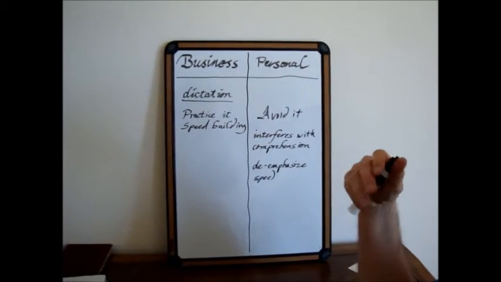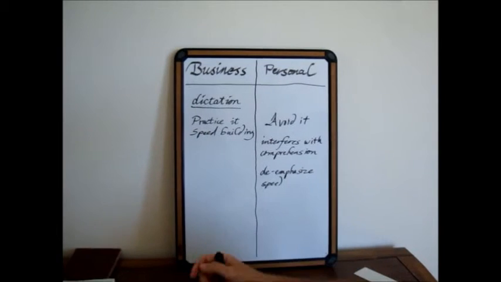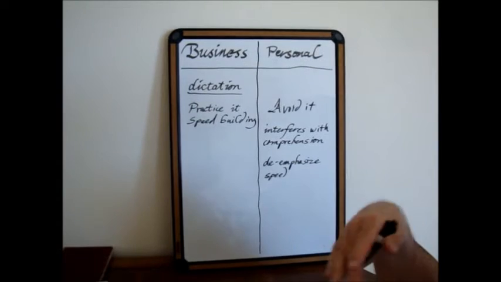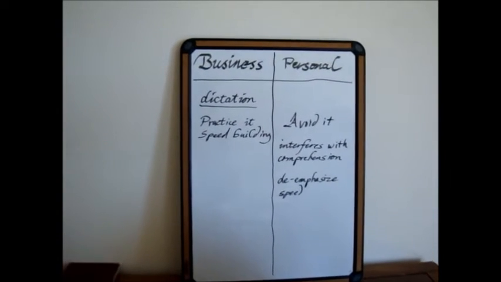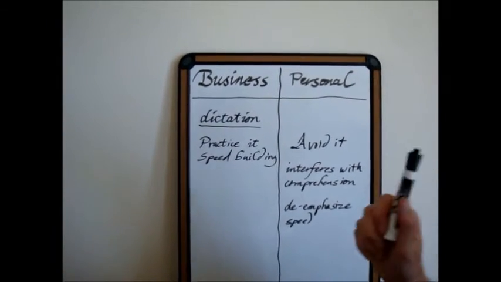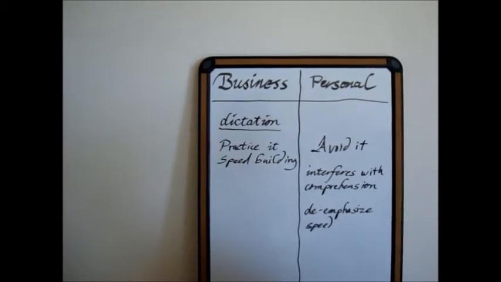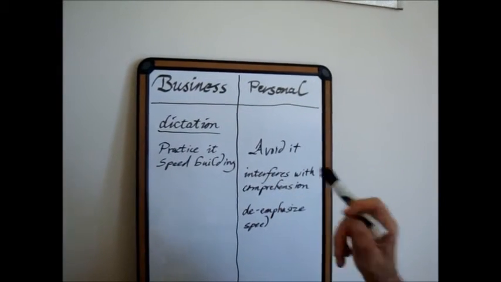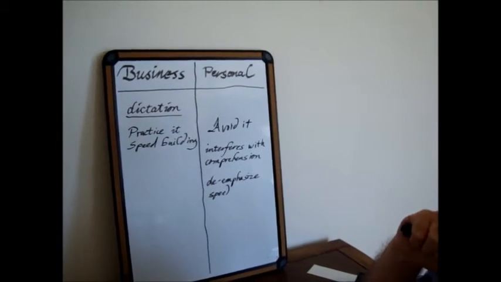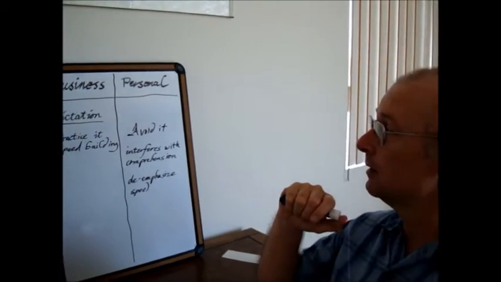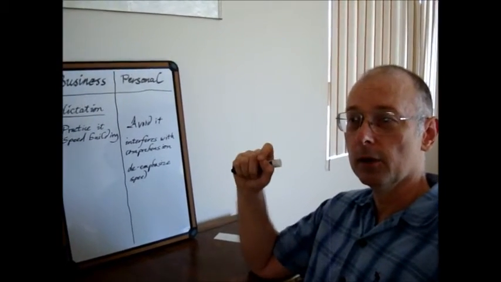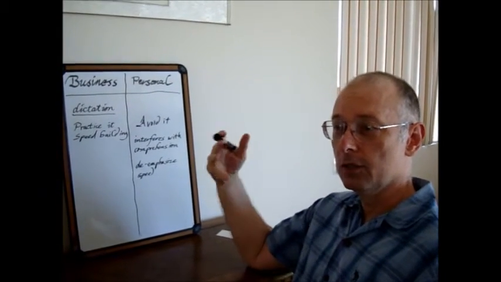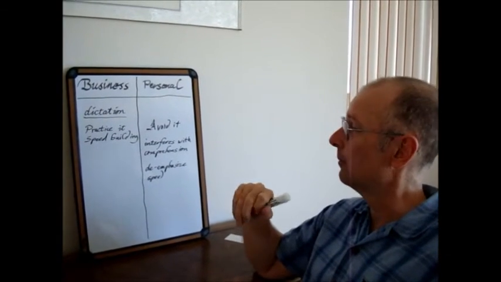So most of the materials that exist focus in on dictation and speed building in the shorthand use. And so this is hearing the material and reflexively writing it as soon as it's heard. It also involves creating a mental buffer in your head in case the words get ahead of your writing. You've retained some words in your head, and then you're just spewing them back out via your hand and that mental buffer. Now, that interferes with note-taking. If you're a college student trying to take notes, as opposed to verbatim recording a lecture, the process that's used in business dictation does not help, and in fact it interferes, because you do not concentrate on the meaning of the words. It's more of a reflexive reaction of producing the words that you heard through your ear on paper.